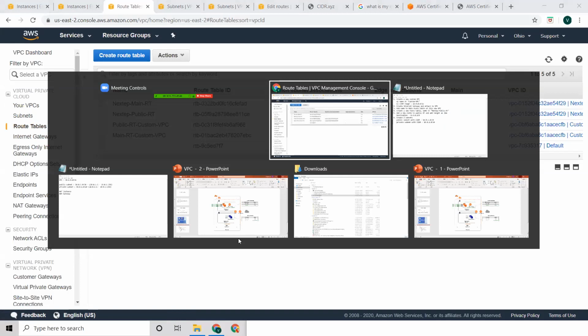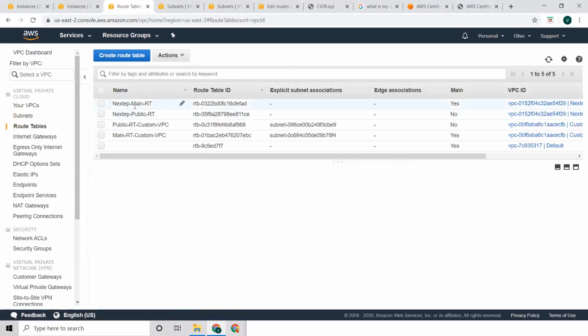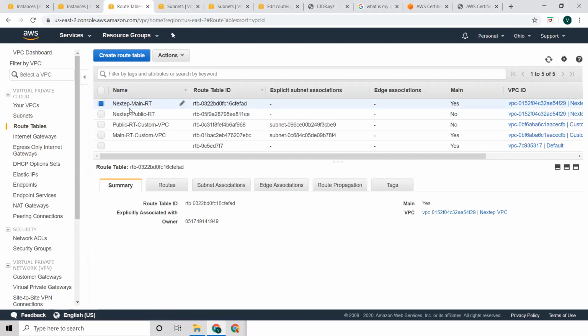Very good. So now let's go to route tables and call this a main route table for your VPC. My VPC name is next step in this case, so I called it next step dash main dash RT. What I'm trying to say is that this is a main route table for next step VPC.